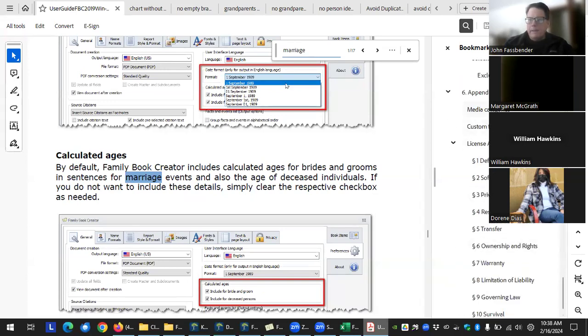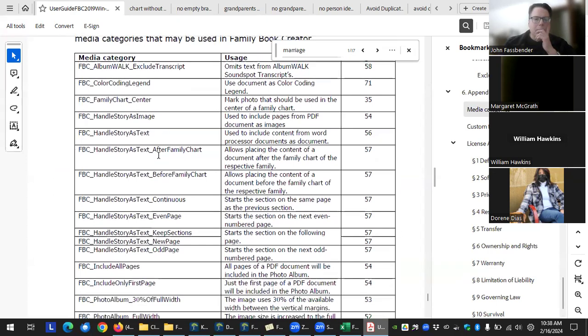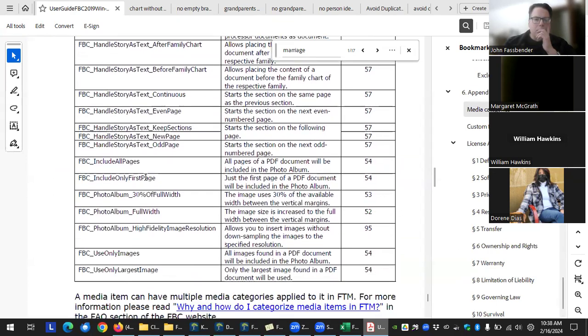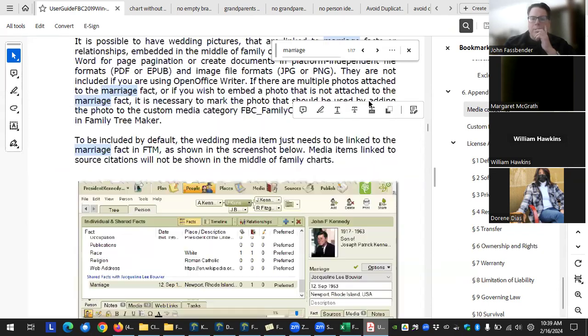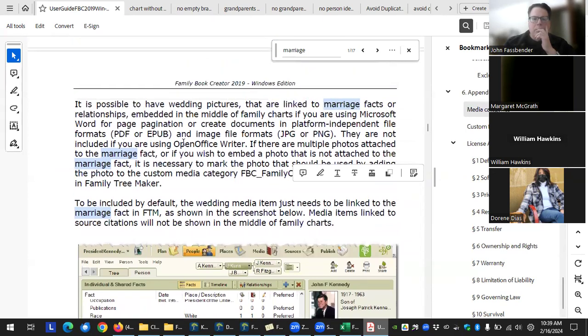Go back to this appendix, because I love this appendix. There is Family Chart Center, page 35 of the user manual. This kind of explains it right here.